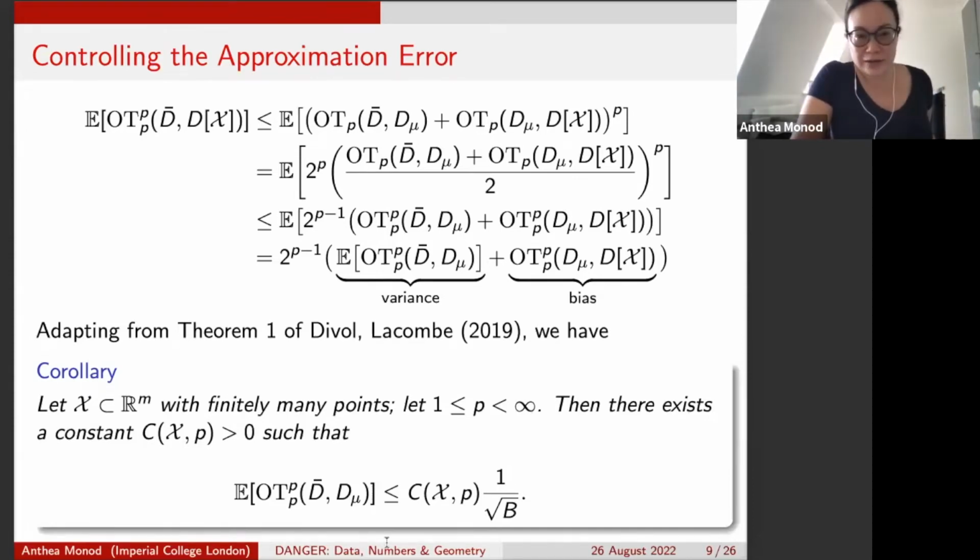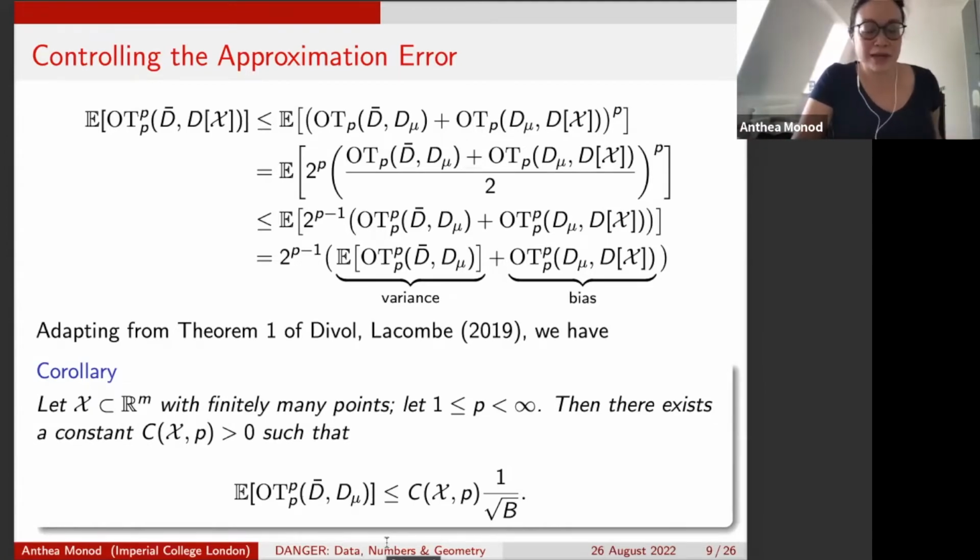This is a standard expression taken from statistics, and using the triangle inequality, we can decompose this expression into something that is basically the sum of a bias and a variance. This is known as the bias variance decomposition for approximation errors in statistics. And so we can study these two quantities independently to get an idea of what the approximation error should be and how we can control this to make it small, right? Which basically means that this representation that we have for persistence diagrams is going to be a good approximation of what we want, but can't compute.